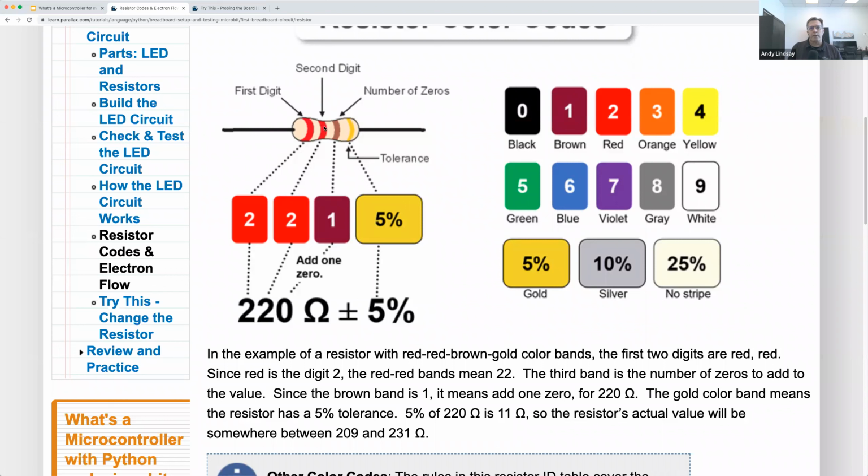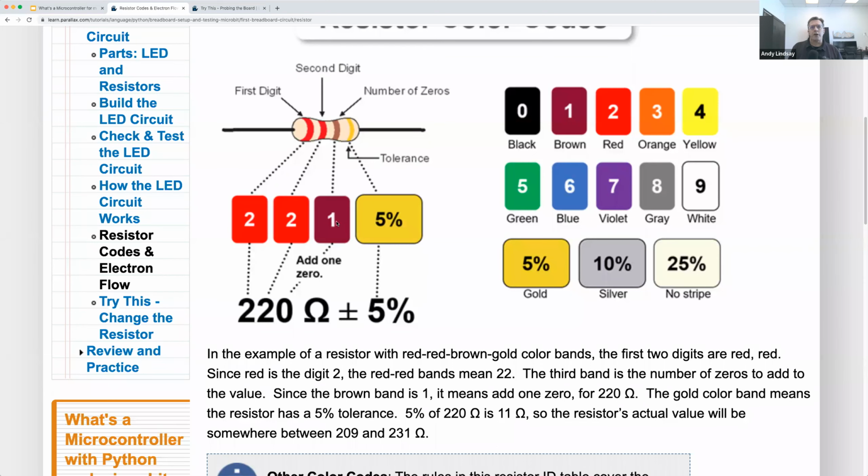The first 2 stripes are 2 digits. If you look up red in our little table here, that's the number 2. So we know the first 2 digits of this resistor's value, which is its tendency to resist the flow of electric current in a circuit, are red, so that's 2, 2.